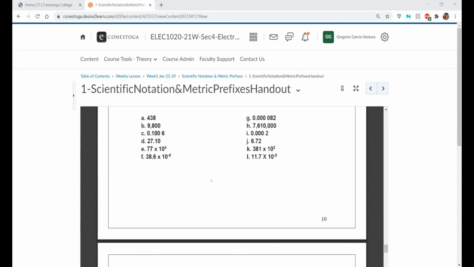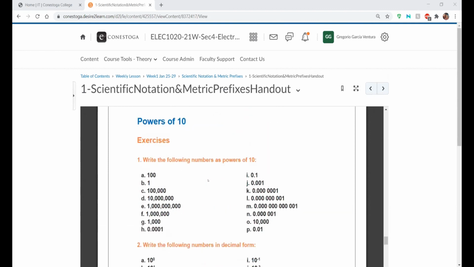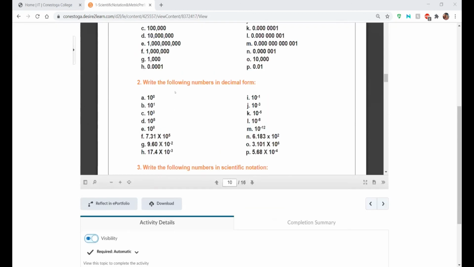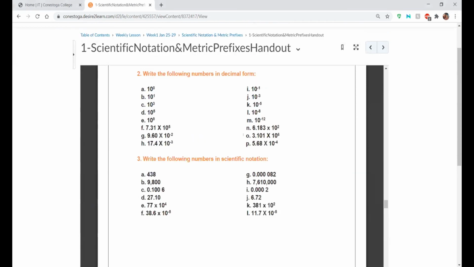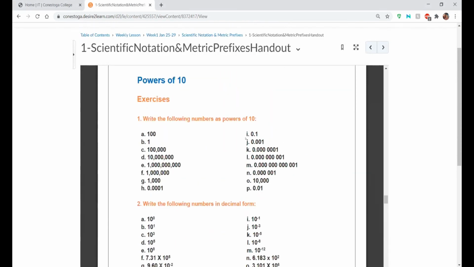So we are going to get into this page, which is page number 10. Okay, so I'm going to be setting up the timer for 10 minutes. I'm going to be muting myself. And after the 10 minutes, we are going to be coming back to keep going with page number 10 in your handout. And if you think that we are going a little bit too fast through everything, I'm just trying to explain the basic concepts, and you still need to take the time to read the handout and to complete all these problems. Okay, so see you in 10.